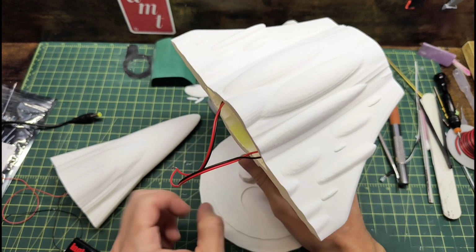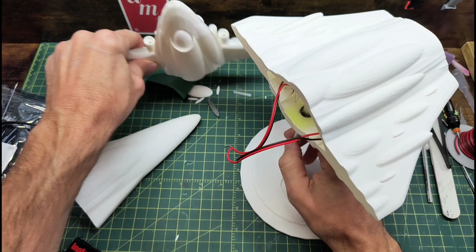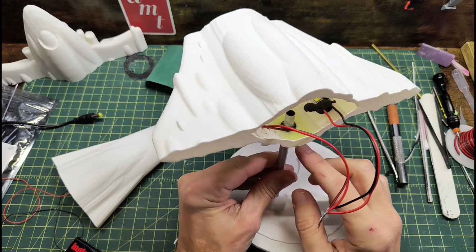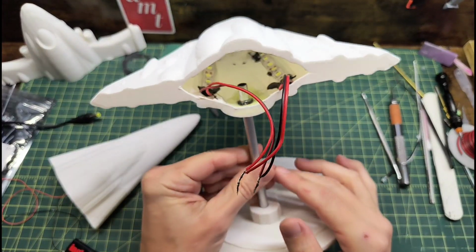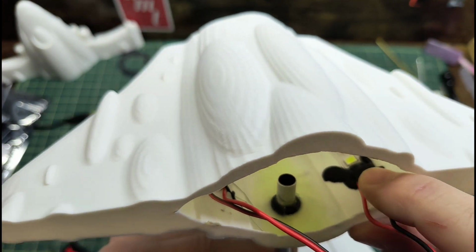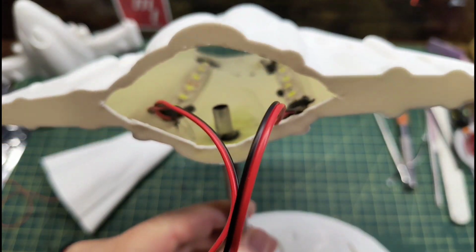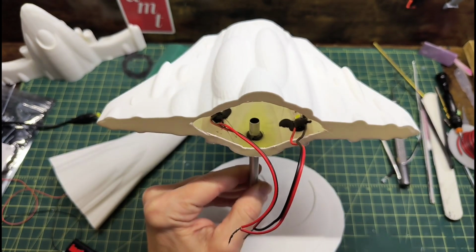All right, I have my ship's interior lighting done, not so much on the drive section yet. Just want to show you, I've also installed this aluminum rod for my support, for my mounting rod here. As you can see in here, I have attached 2 of these light strips, 2 groups of 3, so there's 12 total. I think they're 5mm ultra bright LEDs, if I can get that into focus.